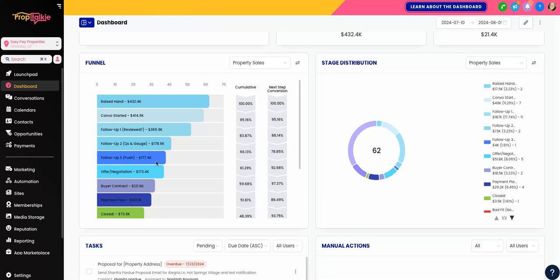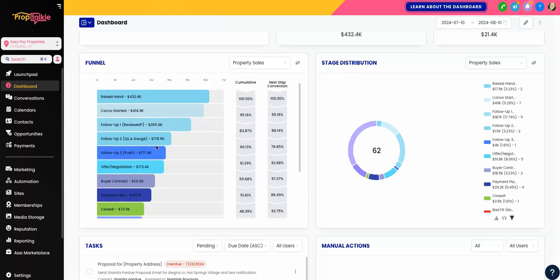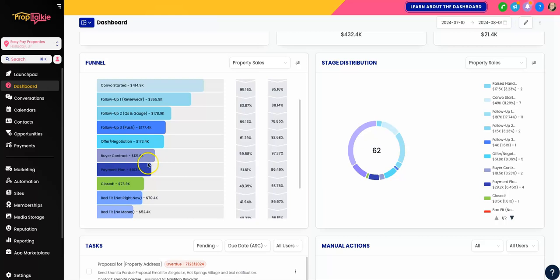and perfect it. So if you start noticing that you're losing people at the follow-up section, well, maybe our follow-up messages aren't resonating. Maybe we need to tweak that approach. Maybe it's the frequency at which we do it. Or I personally pay a lot of attention to the contract stage. If they get to the point where they're finally convinced and they ask, where do I sign? And you send them the contract and you're losing them at that stage, well, maybe there's something in the contract that we need to look at.